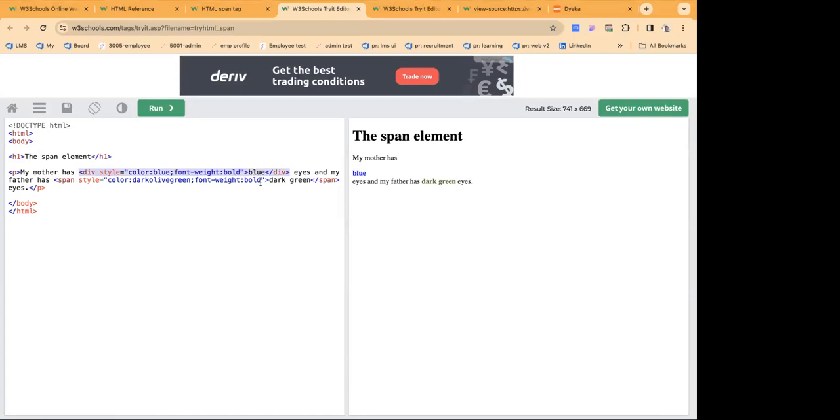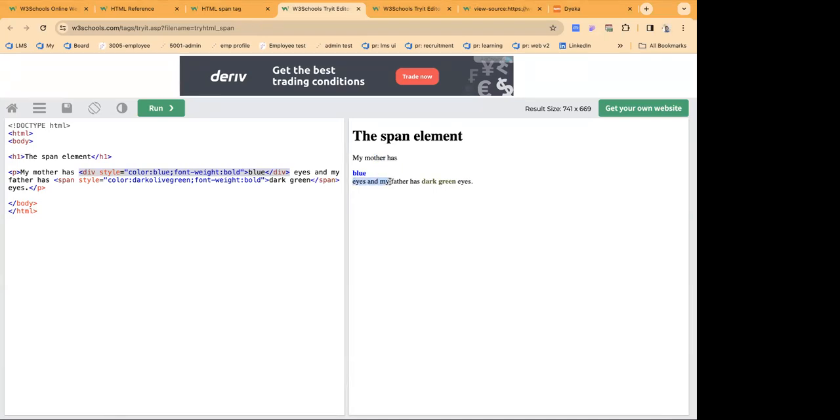So like I said, the div wants to take the full width, so it won't allow anything to be on the same line with it. Are you getting it? That's why it's not staying with my mother, because it's trying to take the full width of the container. Anything that comes after it also cannot stay on the same line with it.